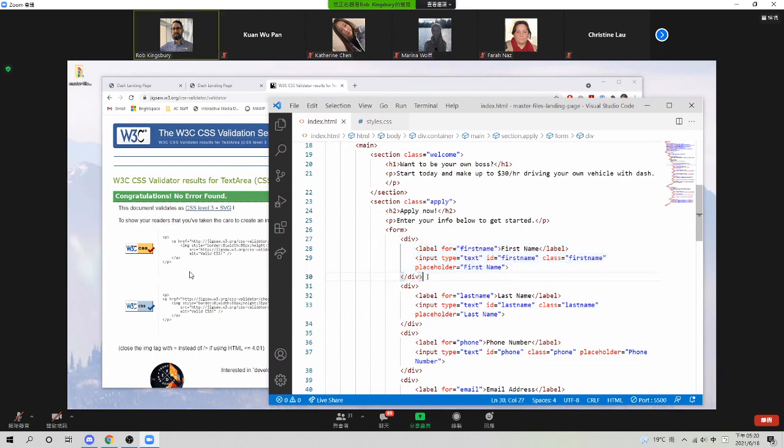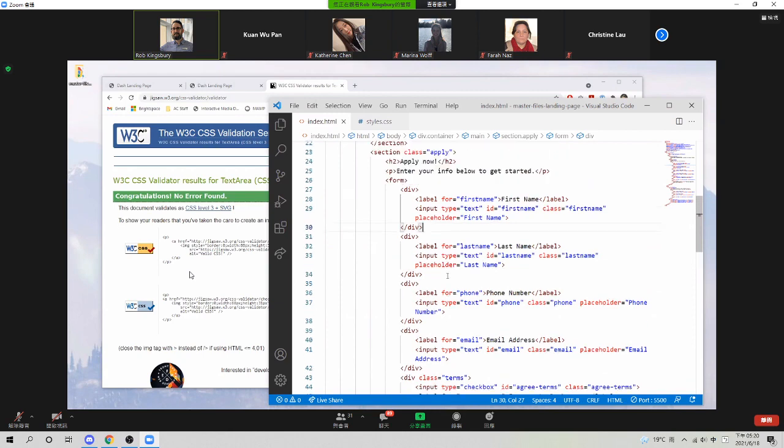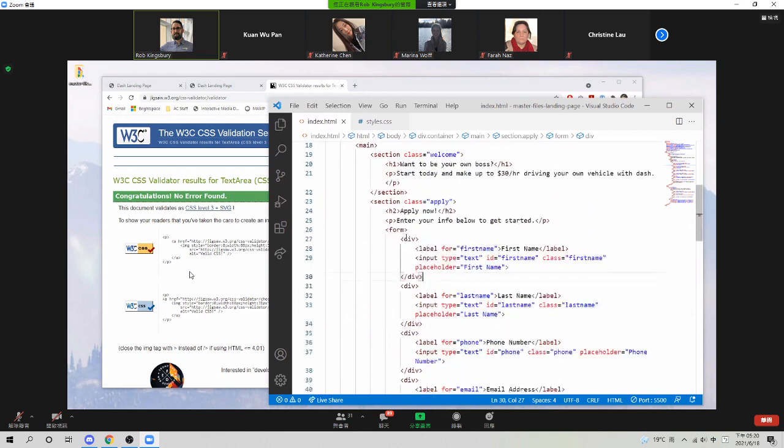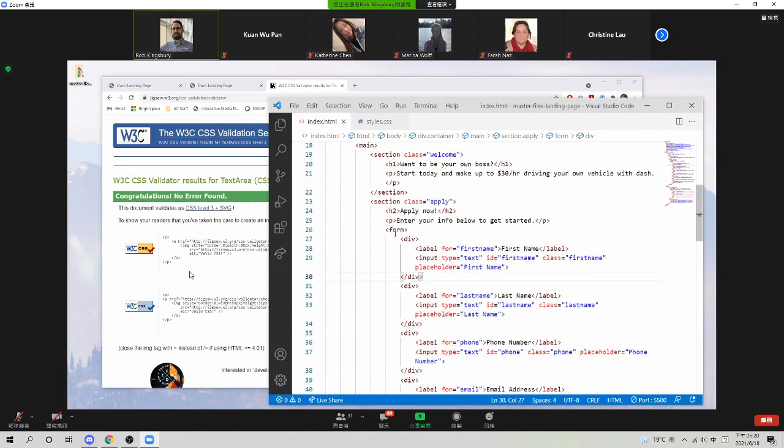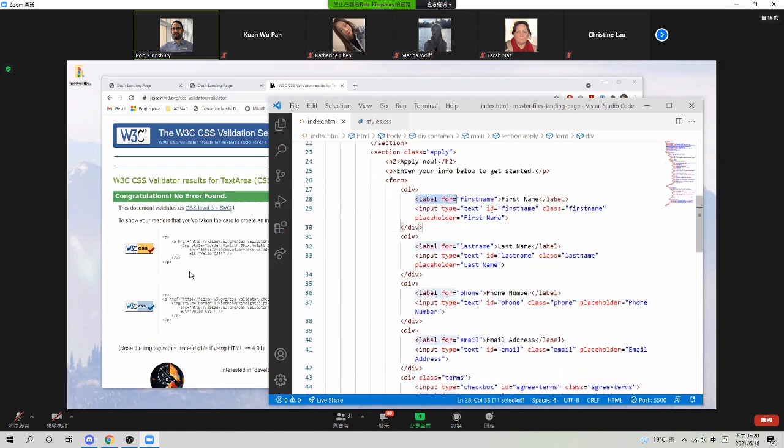Why would you use all that extra stuff? But it just makes sense. Plus, when I'm looking at the code, it's semantic, right? I can see what's going on. It's easy to look at. My label and my input are in their own little containers inside the form. I made it so easy.